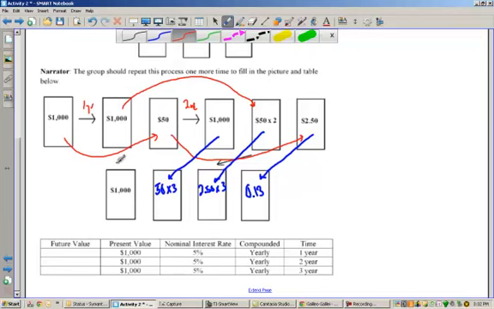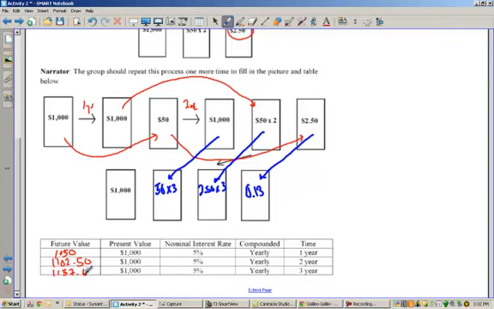So after the first year, I have $1,050. After the second year, I add all these up. So 1,000 plus 100 plus 2.50. So I have $1,102.50. And then the third year, I add all these up, 1,000, 150, $7.50, and 13 cents. And so on my calculator, I can add these up, and it'll tell me I get $1,157 and 63 cents.